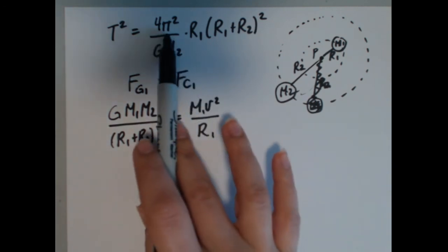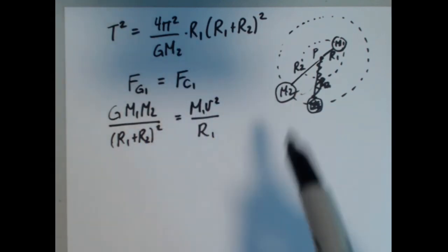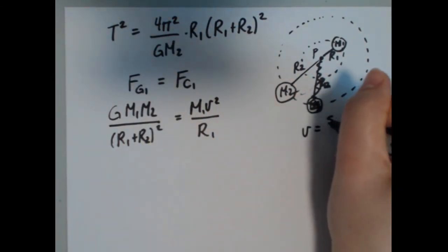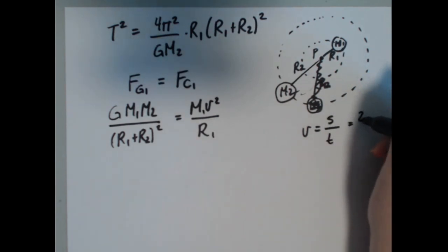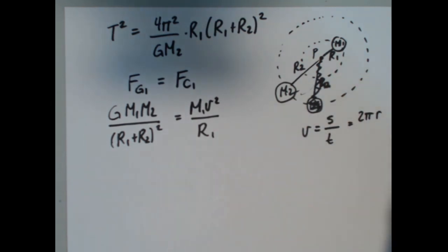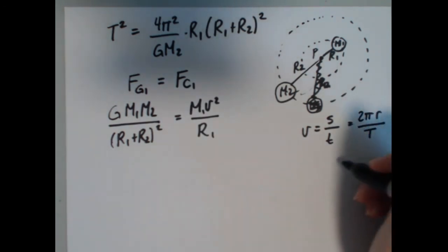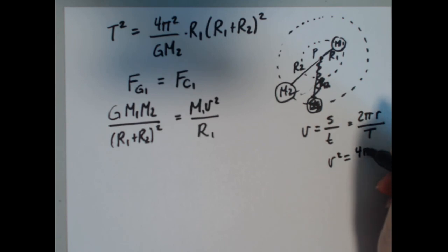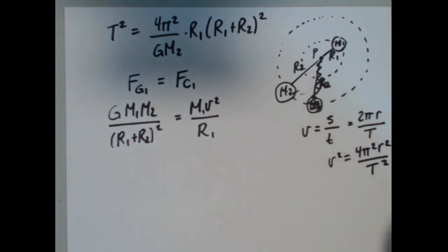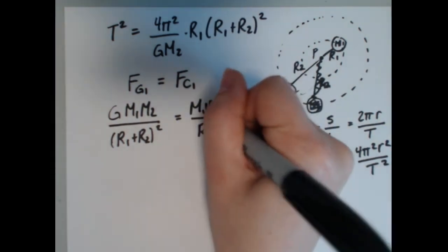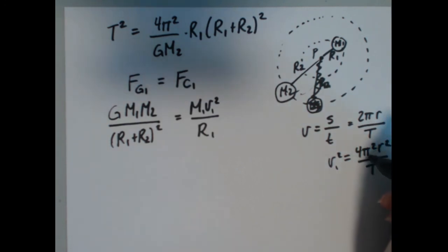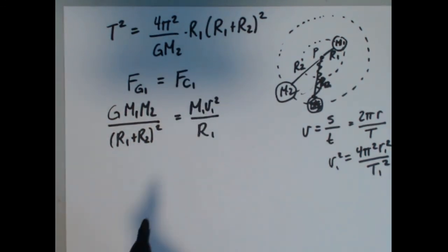In our formula, we have a 4 pi squared. You know, that usually comes out when we find that speed is equal to distance over time. The distance moving in a circle is 2 pi R. Let's get the general expression first and then we'll make it specific. The time for one orbit is capital T. And so V squared we always see is 4 pi squared R squared over T squared. So this in the case of speed 1, that will be V1, so it's 4 pi squared R1 squared over T1 squared.